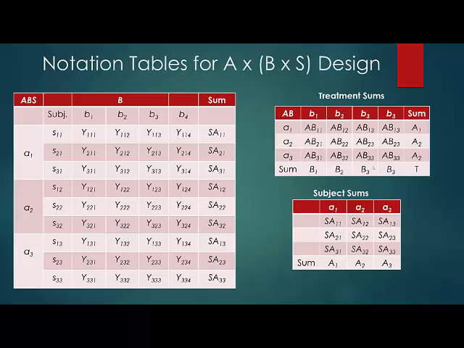What we can do is we can add down. So for each of the 4 types of professional development, if we just add up all the scores down the columns, that's the capital B. So we have B1, B2, B3, and B4. That's just adding up all the scores within each of the different types of professional development training, irrespective of if they're an administrator, coach, or a teacher.